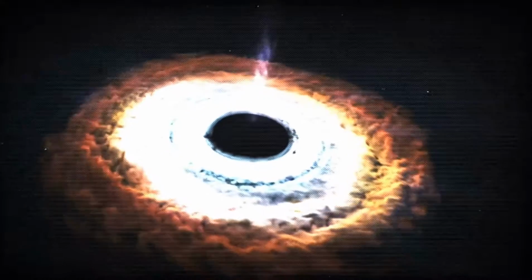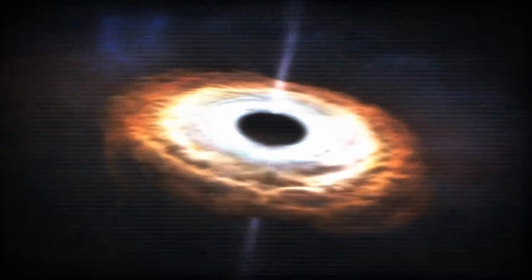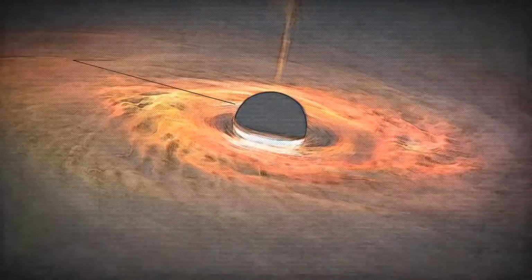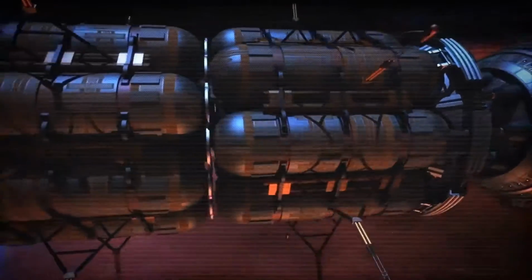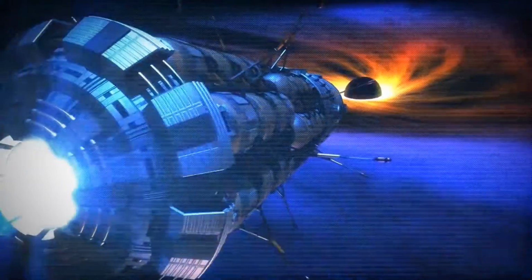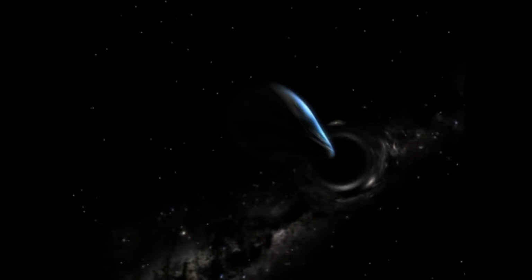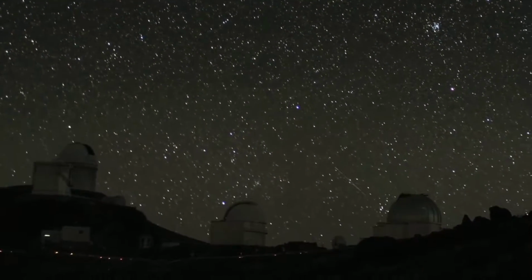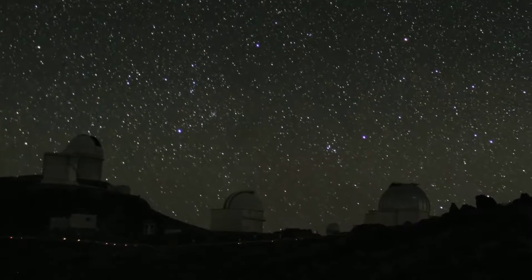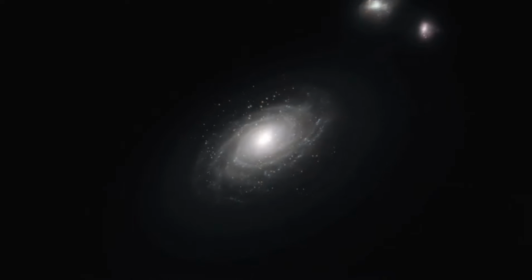You may notice that when you see a photo of a spiral galaxy such as the Milky Way, in the center of the galaxy is a giant mass of light, which many people would think looks like a massive sun, but this is not light coming from the black hole itself. Remember that light cannot escape the heavy gravitational pull. Instead, the light we see comes from magnetic fields near a spinning black hole that propel electrons outward in a jet along the rotation axis. The electrons produce bright radio waves.